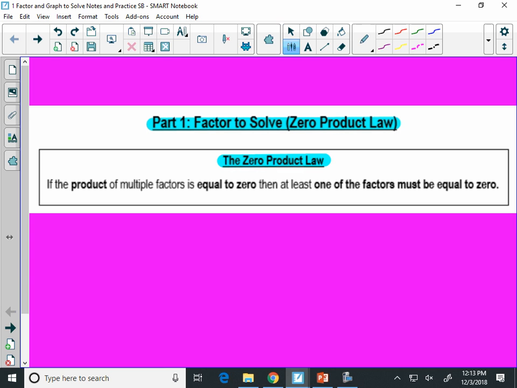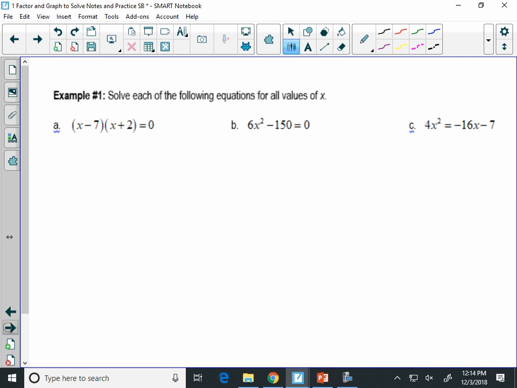The zero product law technically means that if you have a product, so product means multiplying, so if two things multiply together, like A times B, to equal 0, one or both of those terms that are being multiplied has to equal 0. That's the only way that a solution to a product can be 0. Okay, so the zero product law helps us solve quadratics because when we solve a quadratic, that means where does the quadratic equal 0? We're going to talk about what we find in a minute there.